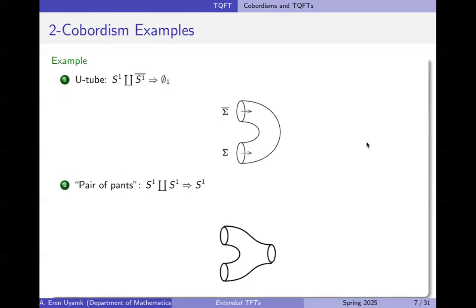Yes, because if you go from here to here, the orientation reverses, but we will not use it much. Yes, yes. We have two kinds: the oriented cobordism category and the unoriented cobordism category. So the first one is the oriented one. This is unoriented. The distinction was important in the previous project, but this is just a recap.